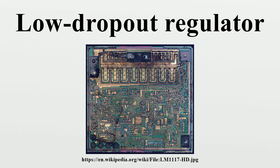Texas Instruments TPS7A47 is an example of an LDO with both very low noise and high PSRR over a broad frequency band.